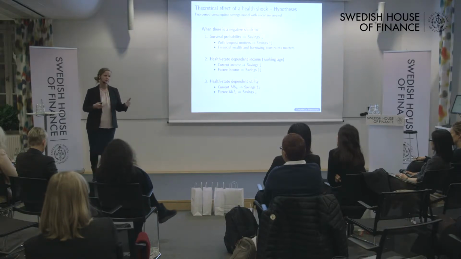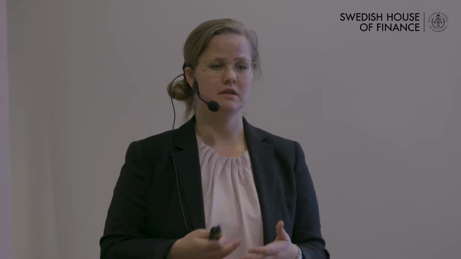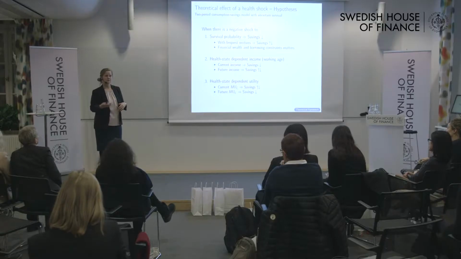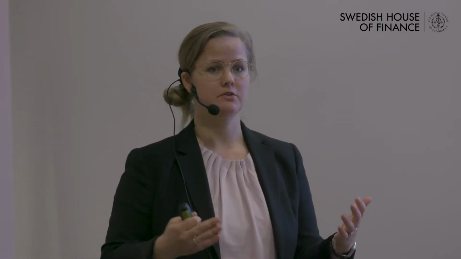Okay, so to think about this question, I have a simple two-period consumption savings model with uncertain survival. And the results I will show you will focus on the first item here. So what we would expect is that when there's a negative shock to survival probability, savings should fall. As I mentioned, we become more impatient, so the expected value of those savings will be lower. But if we have bequest motives, then there will be a trade-off depending on the strength of the bequest motive. So would we rather dissave and consume today, or increase savings for bequests? But also financial resources matter. If you have very limited financial wealth and you're limited in how much you can borrow to consume, then how much you can respond to lower survival probability is bounded, essentially. The effect is bounded compared to someone with large resources.